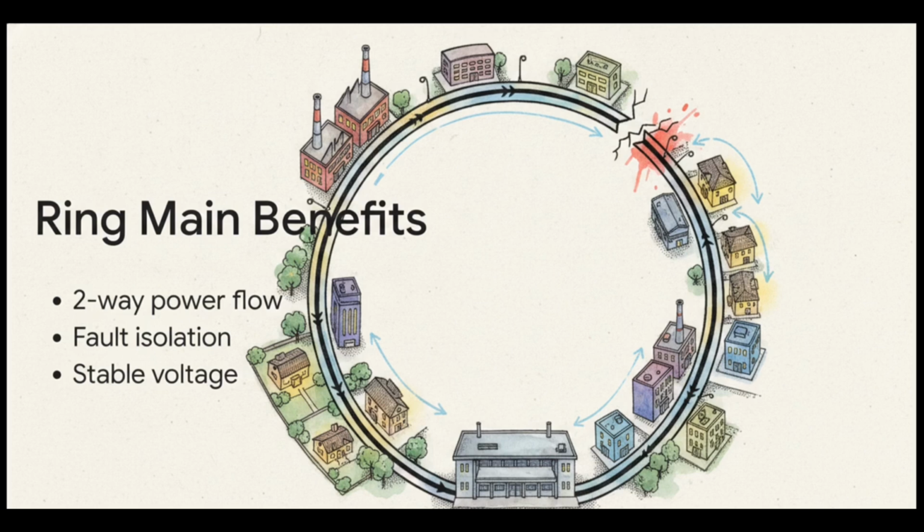And because it's a closed loop, power can flow in 2 directions. If a fault happens somewhere on the line, engineers can just isolate that specific broken section, and consumers get their power fed from the alternate direction, almost like magic. Plus, all those annoying voltage fluctuations at the consumer end are greatly reduced compared to the old radial setup.